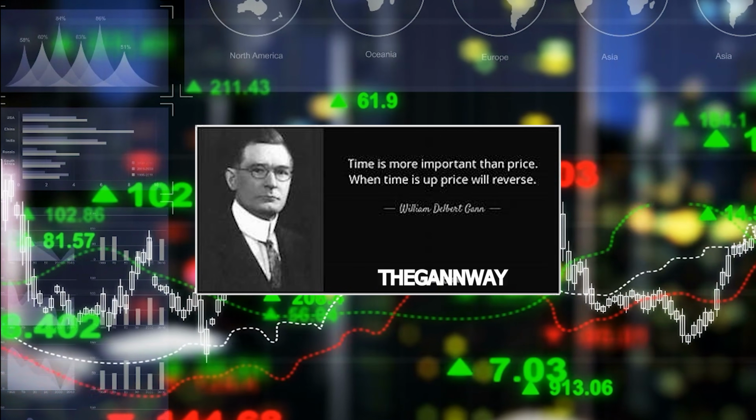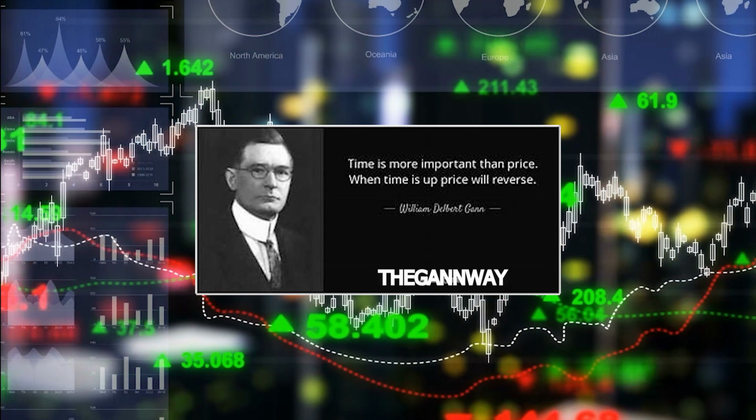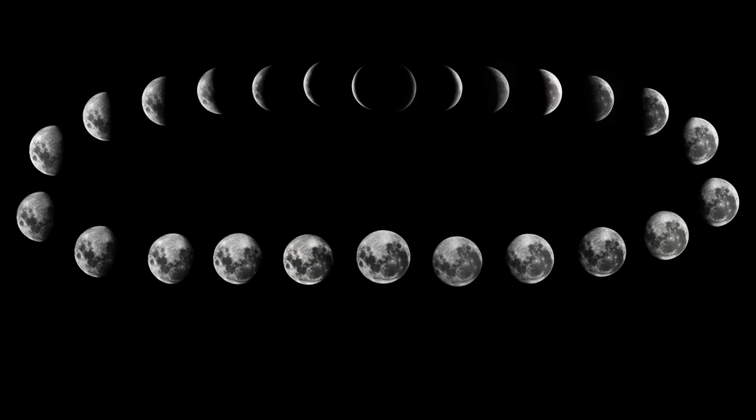There are different types of cycles, but today, I'll touch on one that many of you may already have heard about, the lunar cycle. The lunar cycle in trading. As the name suggests, the moon plays a critical role. To work with this, we need to track the longitude of the moon. You can use any astrology software or even an ephemeris for this. The key is, check the moon's longitude at exactly 12 o'clock noon. Once you have that, we can map it on the charts. If you have it, then we will start with the next step.